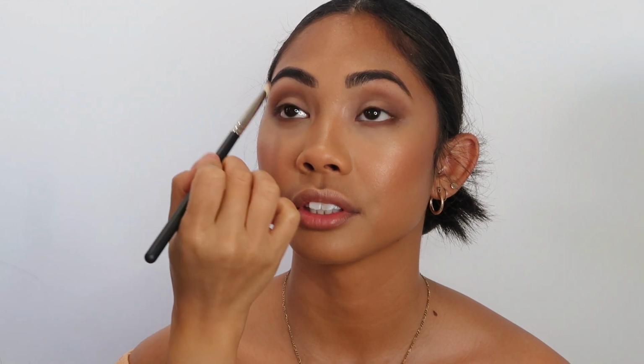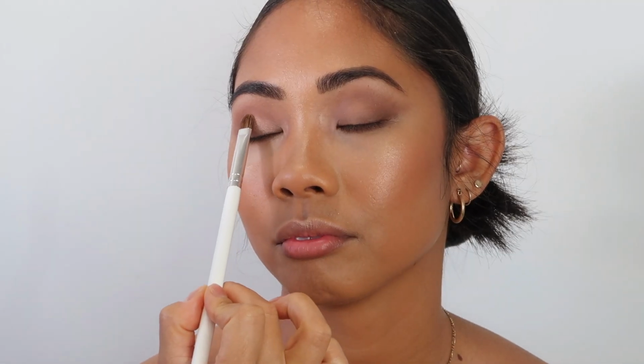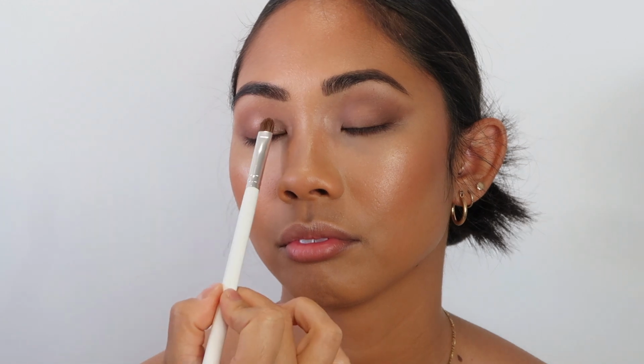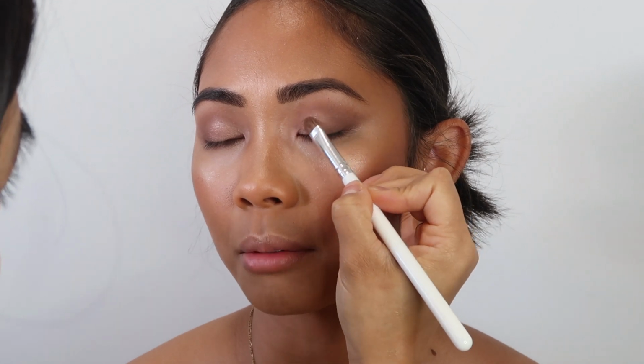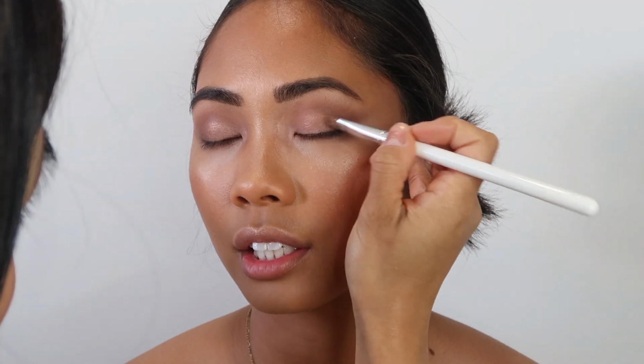And to make it a little bit smokier, you definitely bring in that darker shade in the last half of her eye. You can bring it all the way in, however, I don't want to close Theresa's eyes at all, so I just kept it to the last half of her eye, as you can see. Next up is the fun bit, adding the nice shimmer to the rest of the eye. So you're just using a nice flat eyeshadow brush just on that first half of the eye as well.